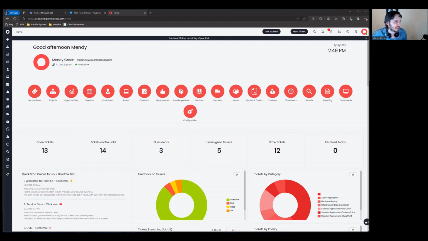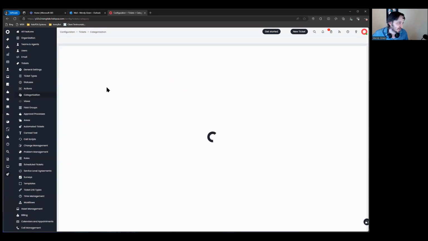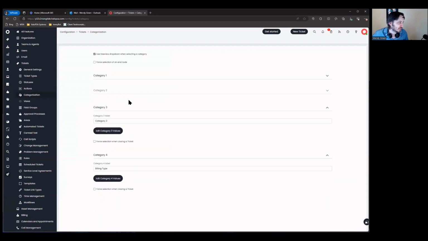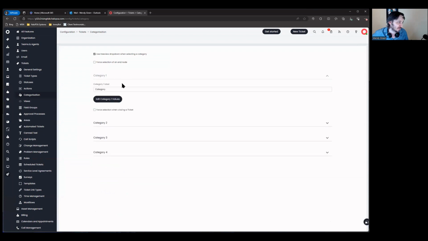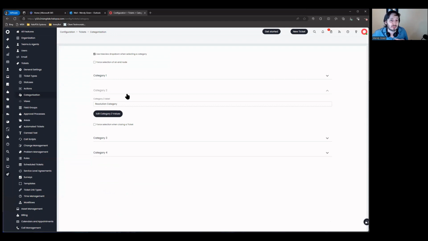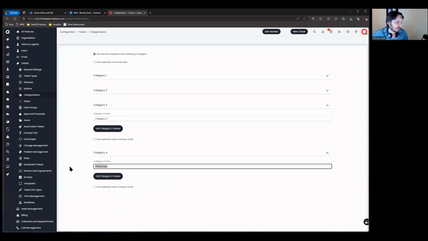Okay, so very quickly, under tickets categorization, we have the ability to use up to 4 different categories. So we've got category 1, 2, 3, and 4. Categories 1 and 2 are used out of the box, and we're going to ignore them for right now. That's the category for the ticket in general. That's the issue type. And then here's the resolution category, which is really more on how the issue was resolved and less on the type of issue that it was when it got resolved, right? So that name's a little bit of a misnomer. 3 and 4 are not actively in use. I've renamed 4 to billing type.